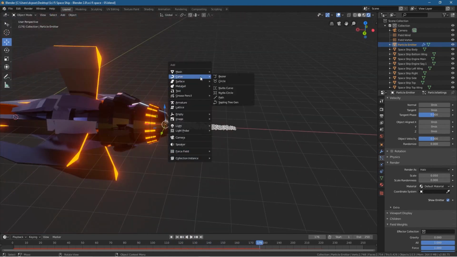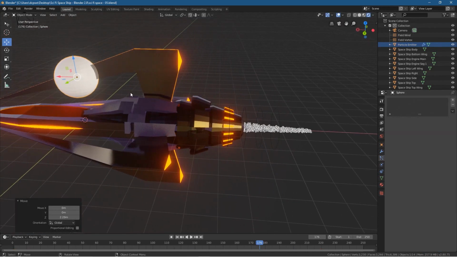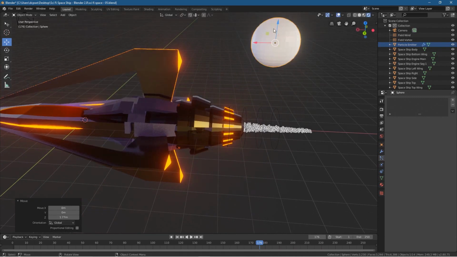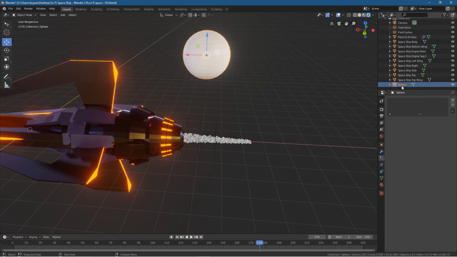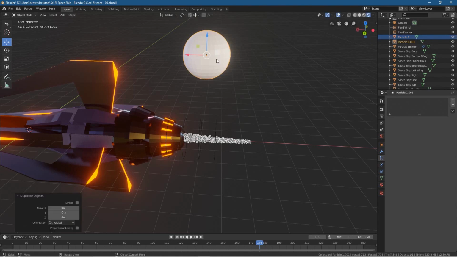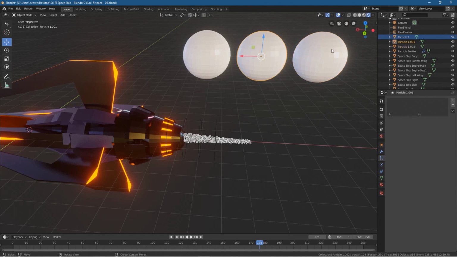So let's press Shift A and insert a UV sphere. Let's drag that up a little bit, move it across to around here, and we want to duplicate this. Before we duplicate it, it's called sphere down here. Let's call this particle 1. Click on it, press Shift D, and drag that one to the side, then press Shift D again and drag it to the side. So we've got 3 of them. Let's click on this second one, called particle 001, call it particle 2, and call this last one particle 3.